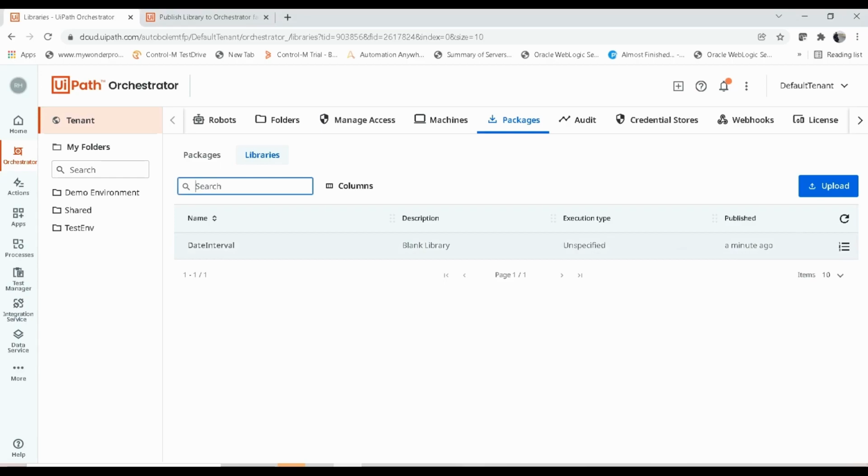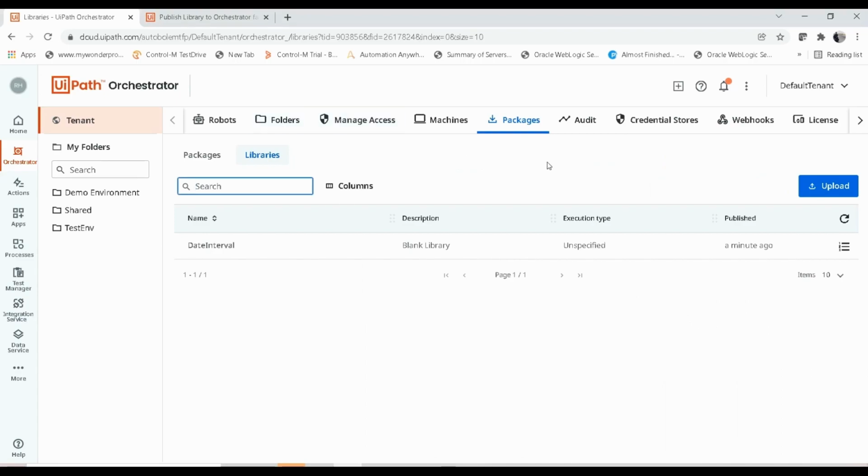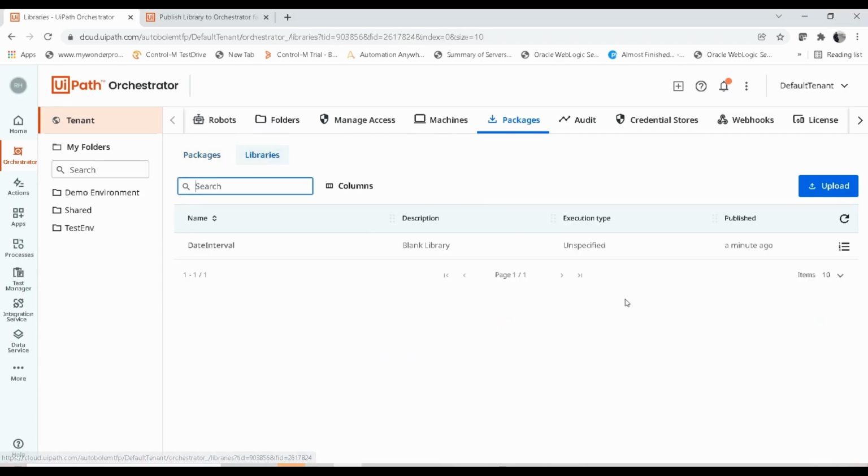A minute ago a new library got uploaded. So that's it, we have successfully published a library to the Orchestrator. Whenever you publish a package or a normal process, it will come here, but if you are uploading a library, it will come in the library tab.